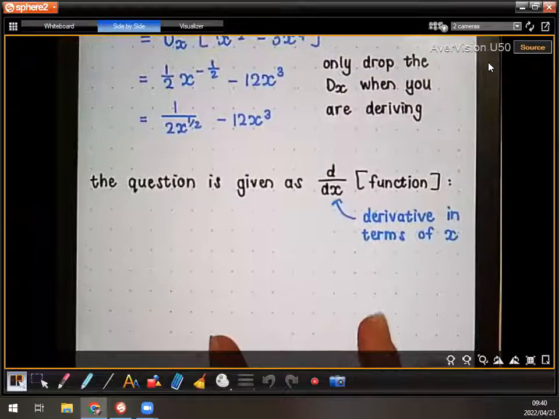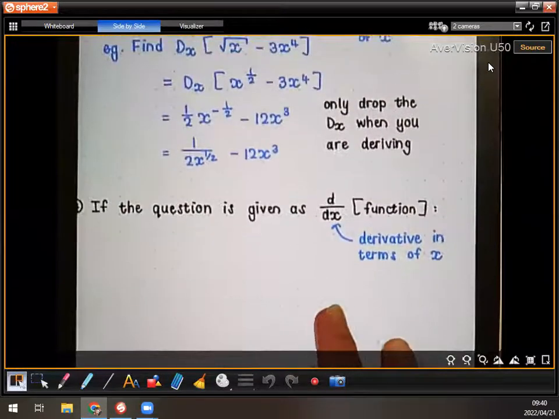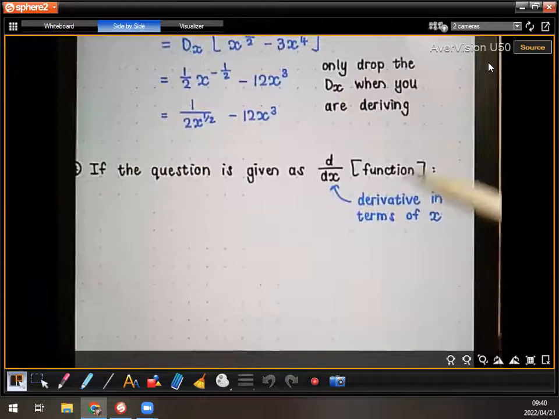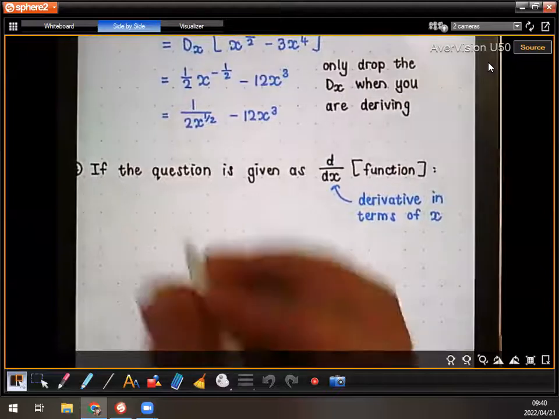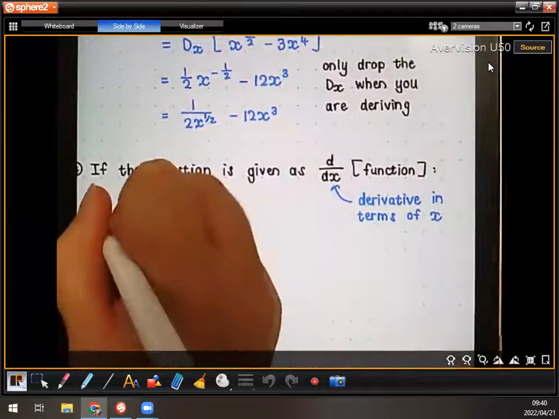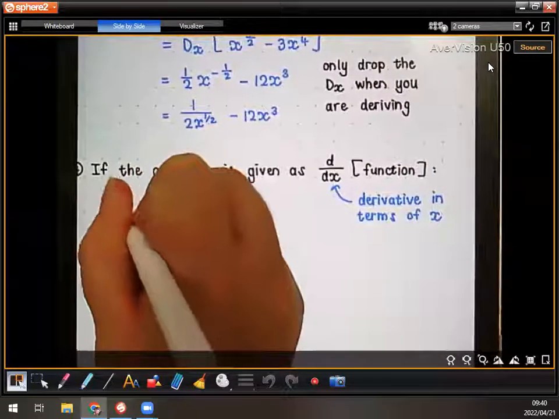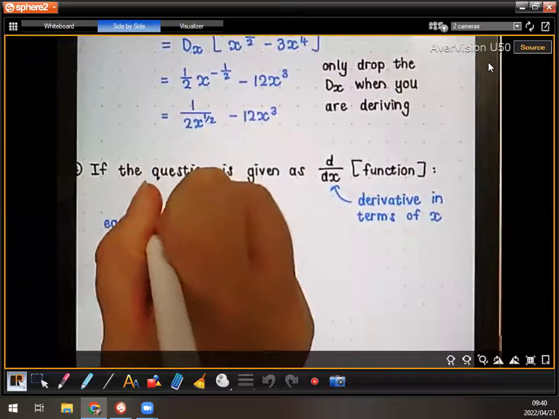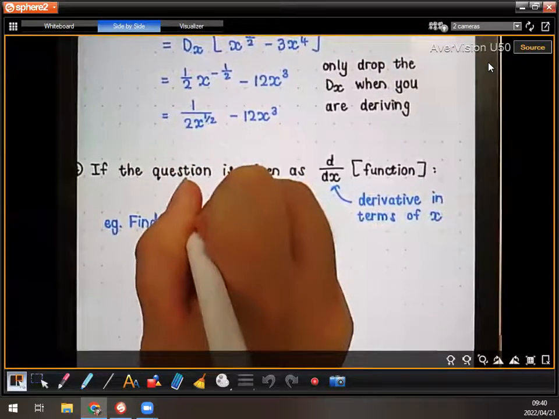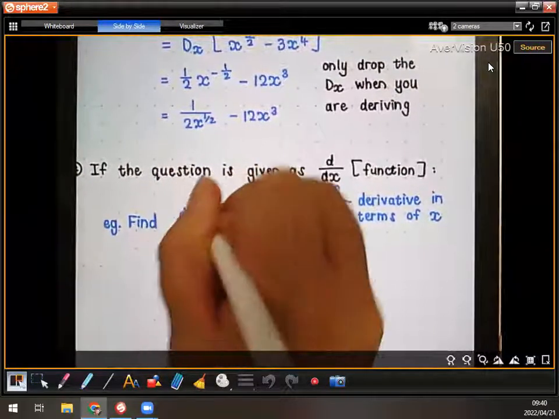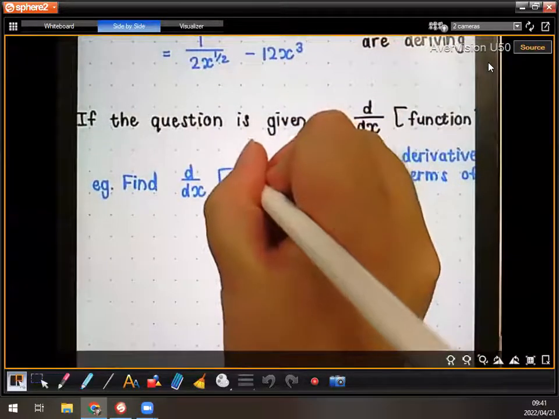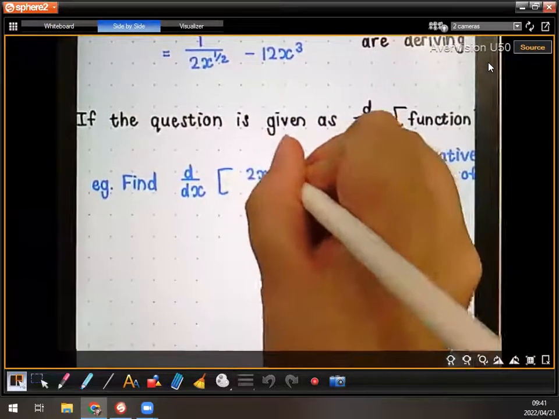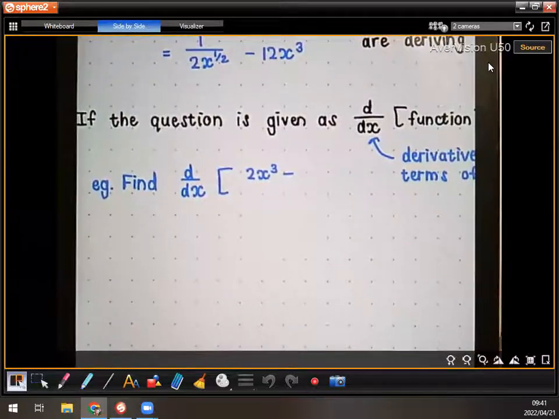Yeah, I'm just going to do an example quickly. It's similar to what we've done before. So again, when we are simplifying the function, we need to keep writing d dx, d over dx. And as soon as we actually derive, we can drop that. So if, for example, they are saying this is a fraction that I'm writing in these brackets.